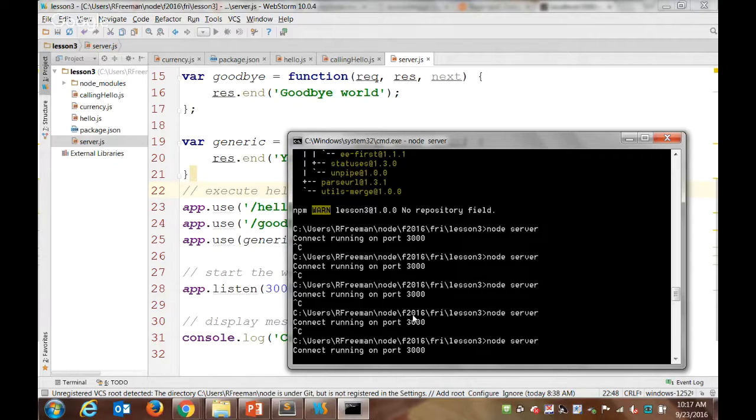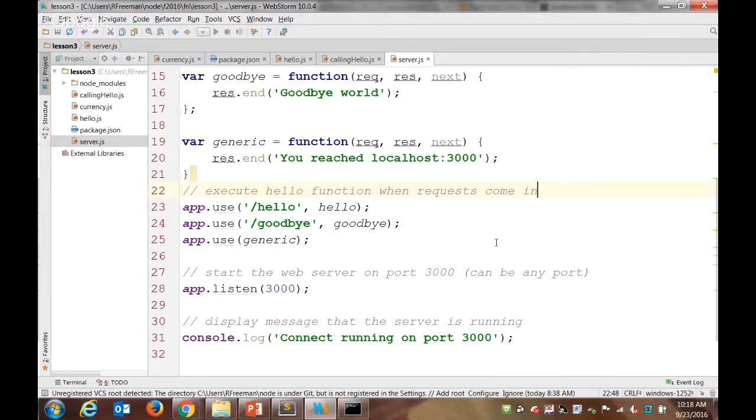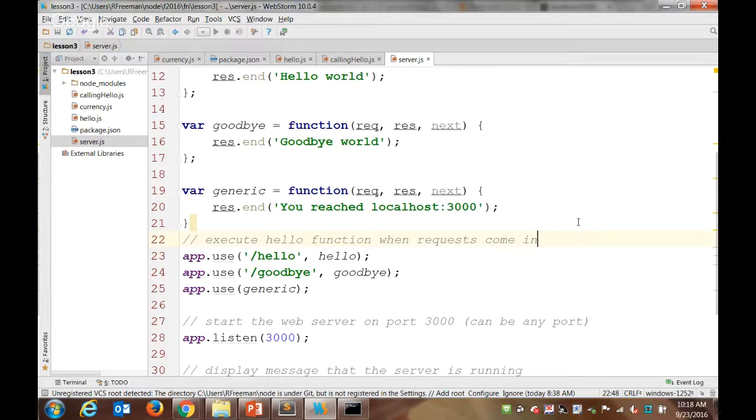Stopping and restarting is becoming a pain, right? We'll fix that next. So now that our generic is last, okay, good. Goodbye works. Hello works. And then our fallback is only if it didn't find another route first. Didn't find any matching URLs, then it will run our generic function. So that's what we want. It shows me the error that cannot read the property end of... Check your code carefully, Genevieve, with what I have.